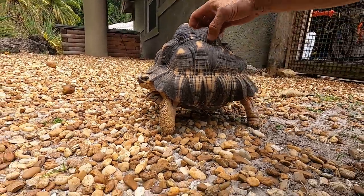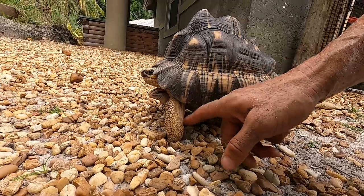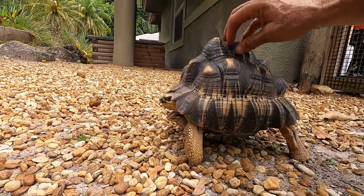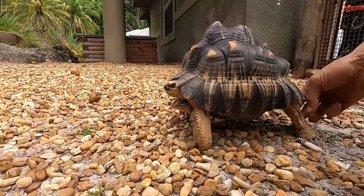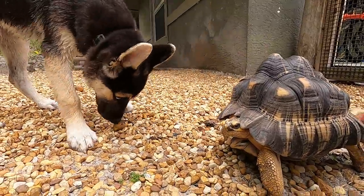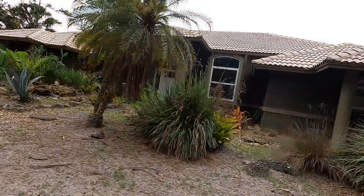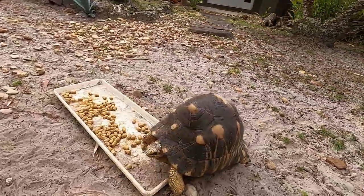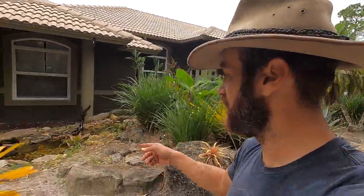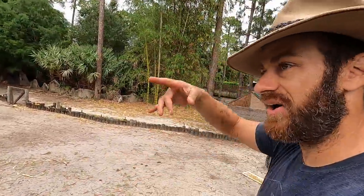Look at that — isn't that cool? She likes getting a little scratchy. She stands up high. I'll also see them do this in the rain. When the rain hits their little shelf, they just get so excited that they stand up real tall and enjoy the feeling. She's so friendly — I don't have a name for her, you guys can go ahead and give her a name. These guys have this whole area, with aquascape ecosystems and fresh water. There are 11 radiated tortoises that roam in this area.